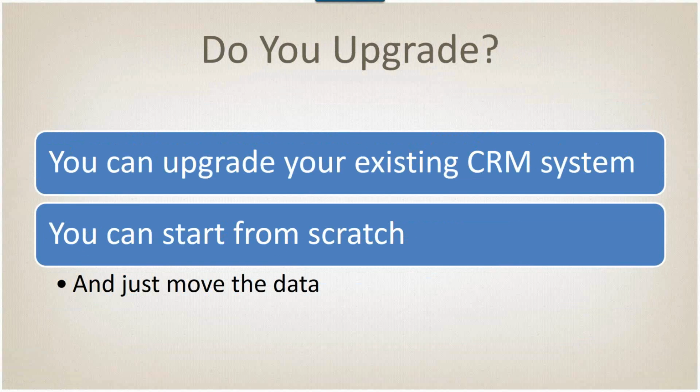Like I said, people who have had systems for more than a handful of years will actually not do an upgrade. They will just take the data out by using Scribe or KingswaySoft SSIS packages to move the data, and they'll just start from scratch. It's like, okay, what do we do right now? How do we do stuff? And they will put into the CRM system the way that they do their business today, and then they move the data over, and then they start more or less with a fresh system. And that way they don't have to worry about doing code upgrades or anything like that. Because a lot of times, like I said, you have a lot of cruft in there that's just there. So you just really need to pay attention to what you're doing there and just do what's best for the company.